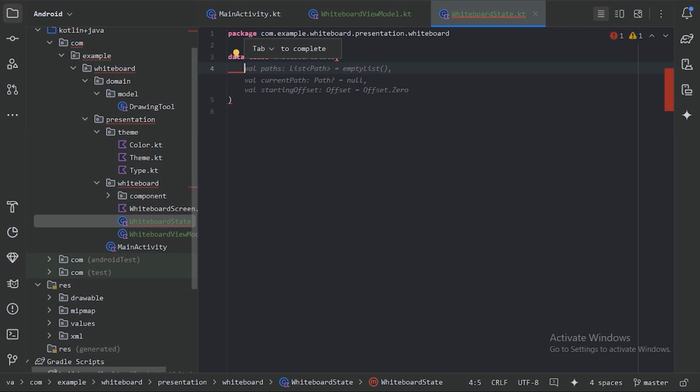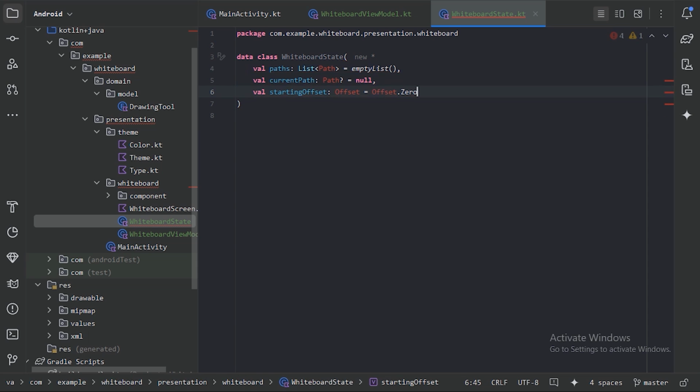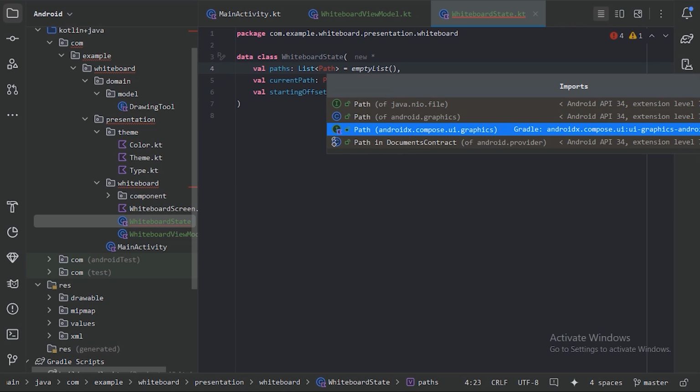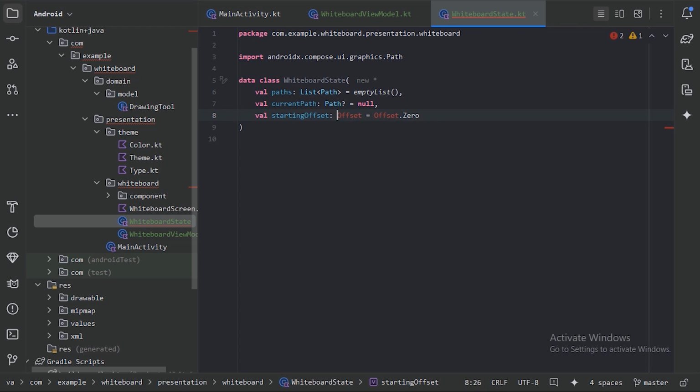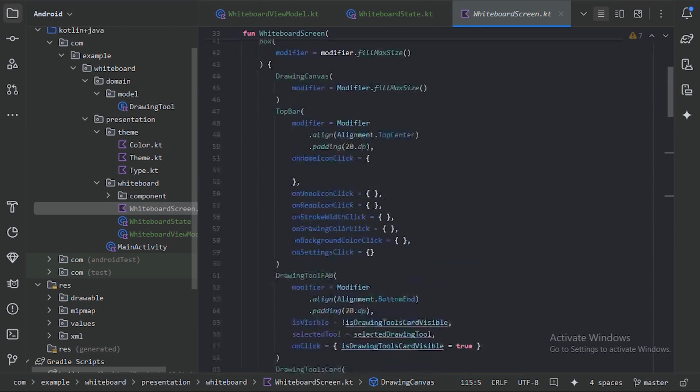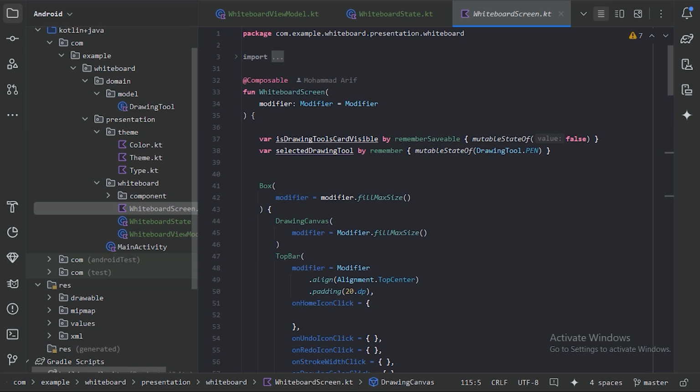Here, as Android Studio is suggesting, we need to keep these states. So let's press tab and we need to import this compose UI graphics, and go back to our whiteboard screen. And here let's create two states for these two values also.